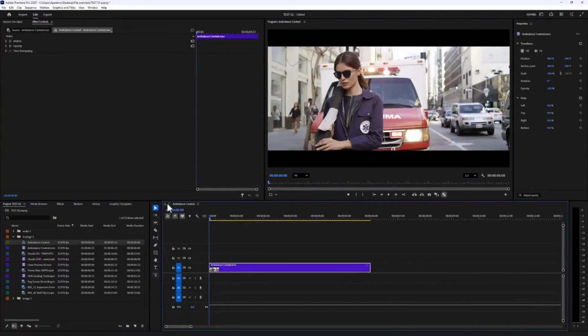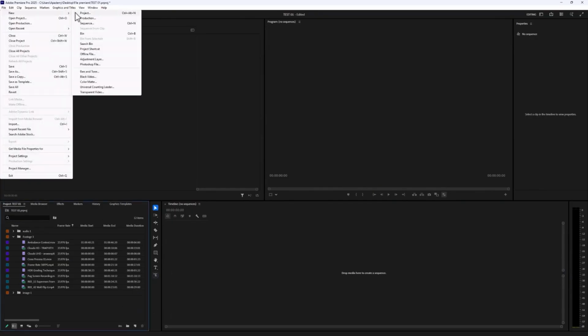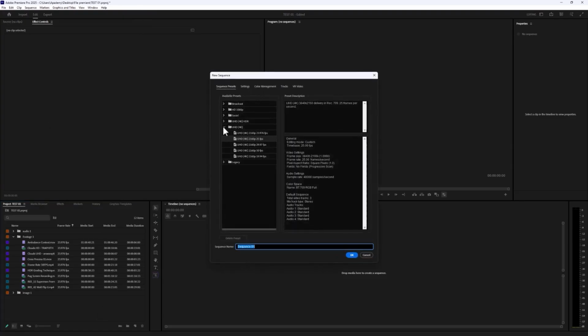The other way is to click on the sequence option here and create your sequence, or you can create a sequence from this section, or use the Ctrl+N hotkey to do it. From the available options, you can choose which one you want. Since our frame rate is set to this number, I'll find this number here, and since most of our videos are HD 1080, I'll select this option.